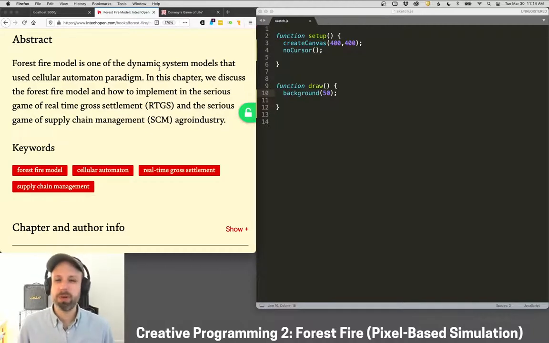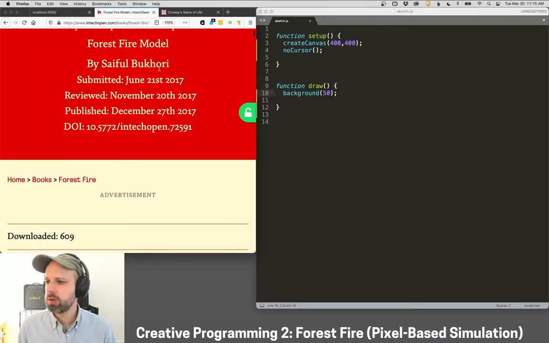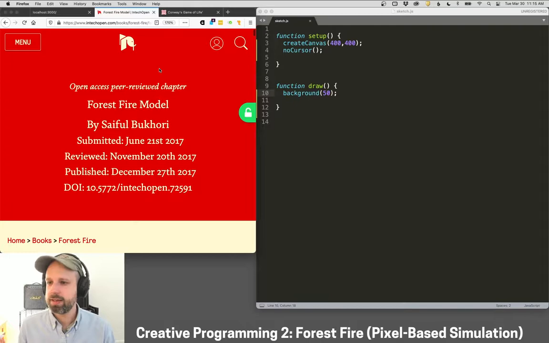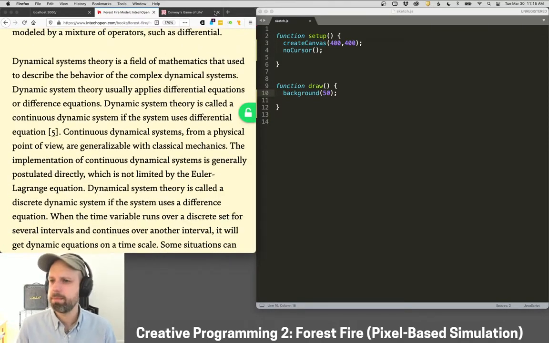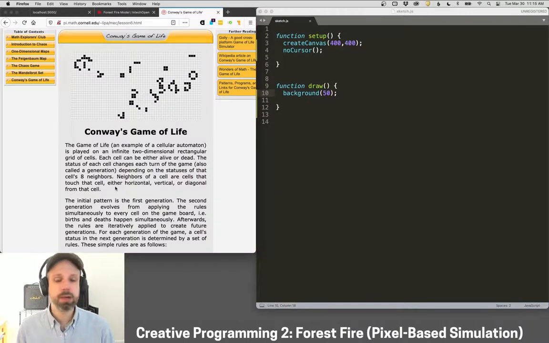I was unable to find a really reliable citation for this, but I have found some examples to share with you. The first is this really cool example that you can look at online, and it goes into a ton of detail. It's really great. And then the other is John Conway's Game of Life. And Conway is a really important person in the history of artificial life, of simulation and mathematics.